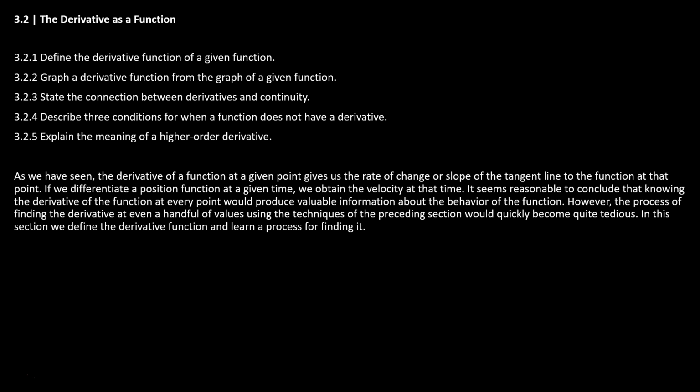If we have a nonlinear function that's changing, it makes sense that we want to ask what the slope of the tangent line is at multiple points along the function. So that's where the derivative function comes in handy. We're going to learn how to create a function that allows us to calculate the slope of the tangent line, the derivative, at any point we want without having to start from scratch. Let me show you what I mean.